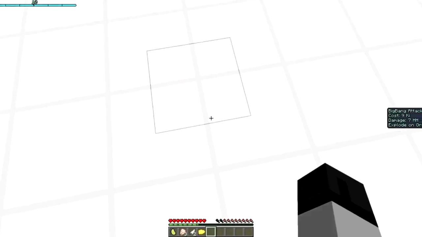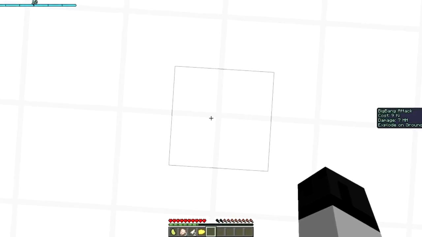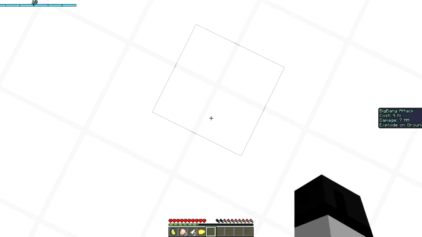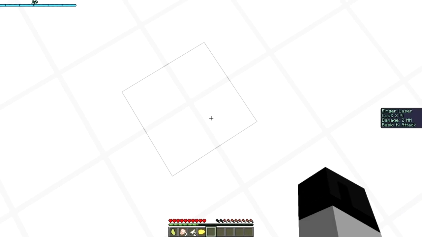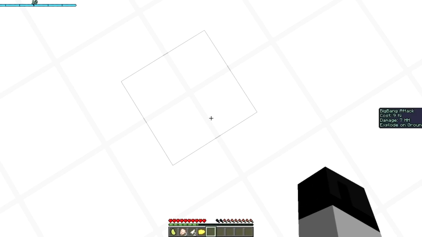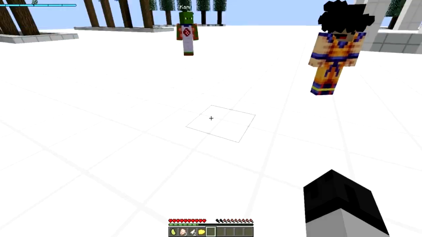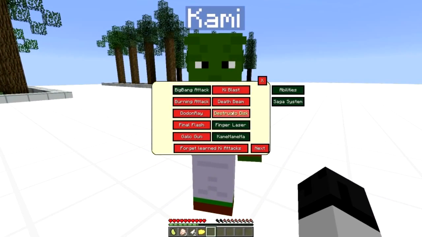To scroll through attacks, you have to look down. Well, you don't have to look down, but it shows you what it is. It's a little bit glitched out, so if you look down, it pops out which one it is. So you can scroll through, and it tells you what each one costs. Big Bang, Finger Laser, and Kamehameha. I only have 3. I'm going to get 1 more. I'm going to test them out on you. Is that cool, man? That's fine.